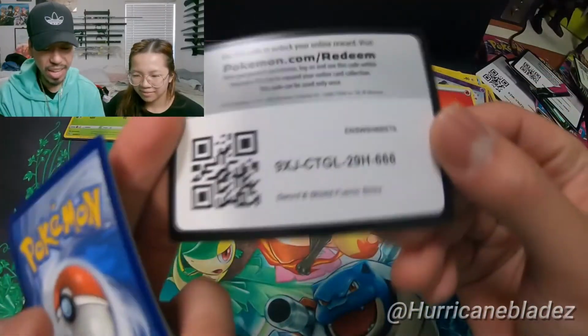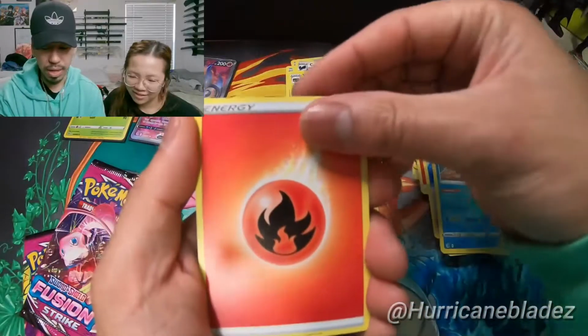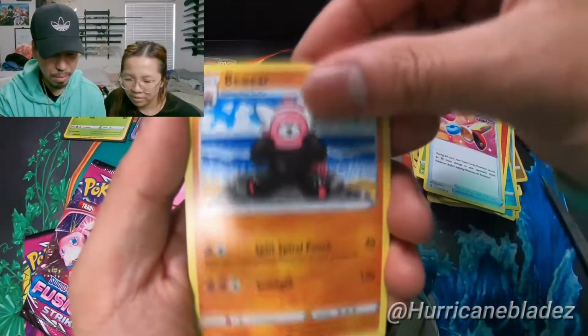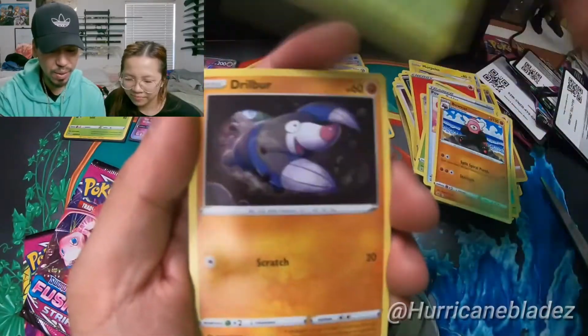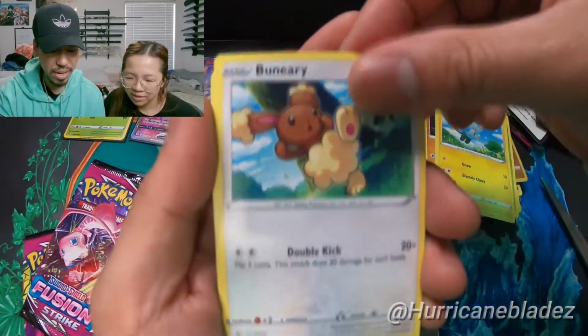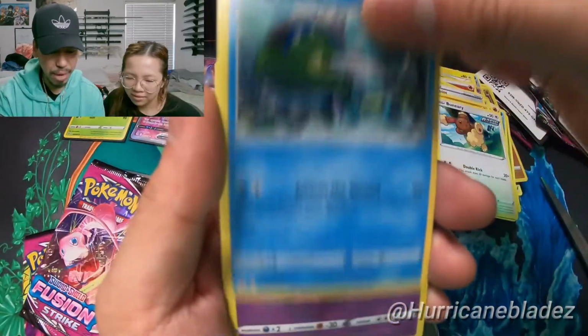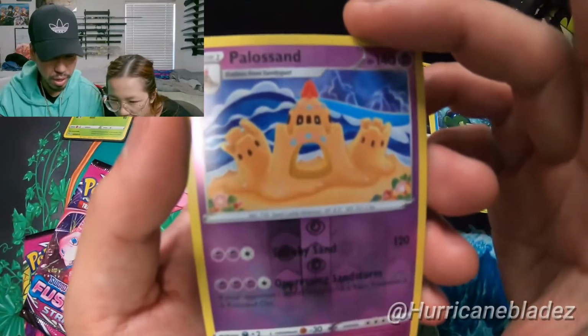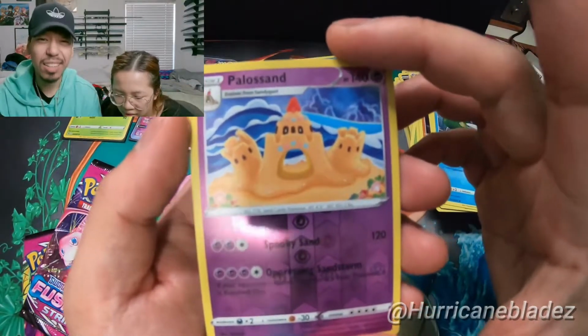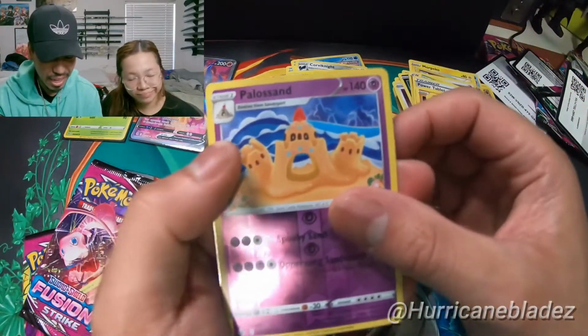Lickokart. Open the bag. Fire energy again. Eldegoss. Power tablet. Buell. Caterpie. Oh. Drillbur. Let's go. Shinx. Okay. Bunnery. Basculin. That's a Basque. Ooh, reverse rare. Paulison? Yeah. It's a pink.